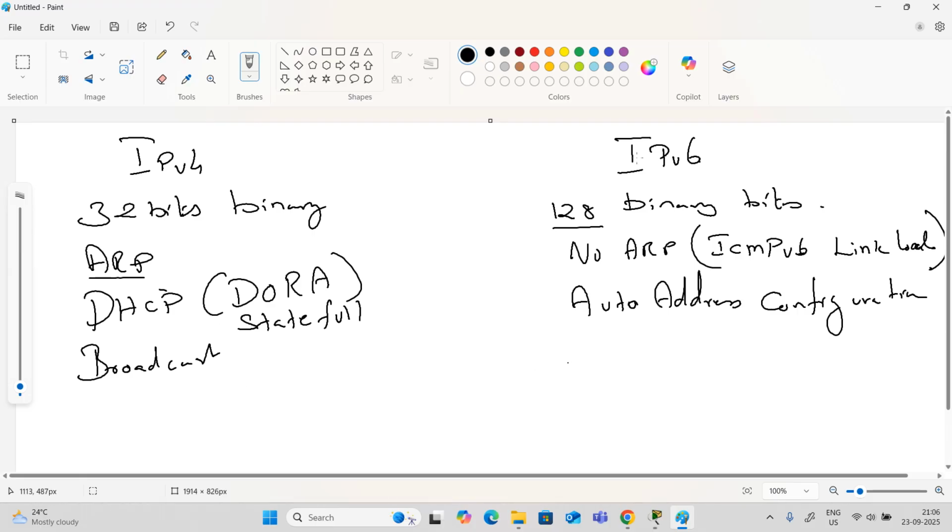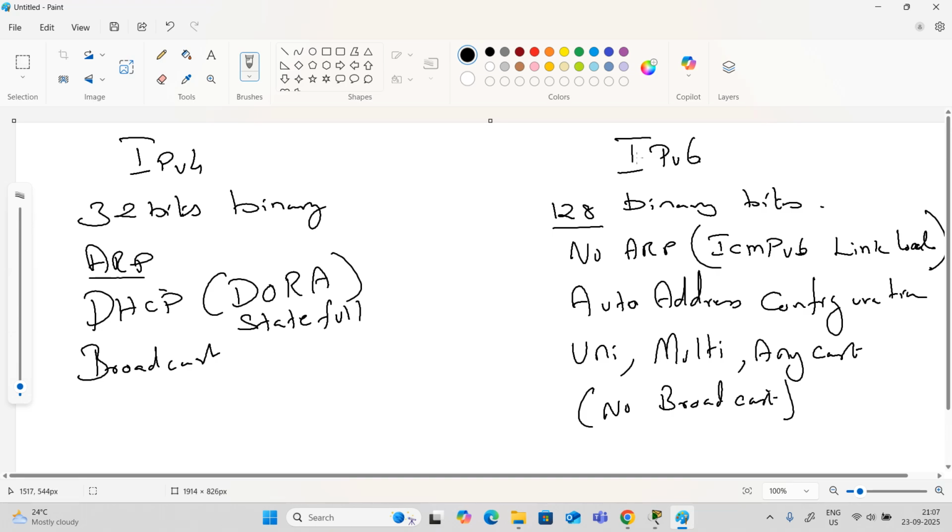And there is unicast, multicast, and anycast. No broadcast. In IPv6, no broadcast.